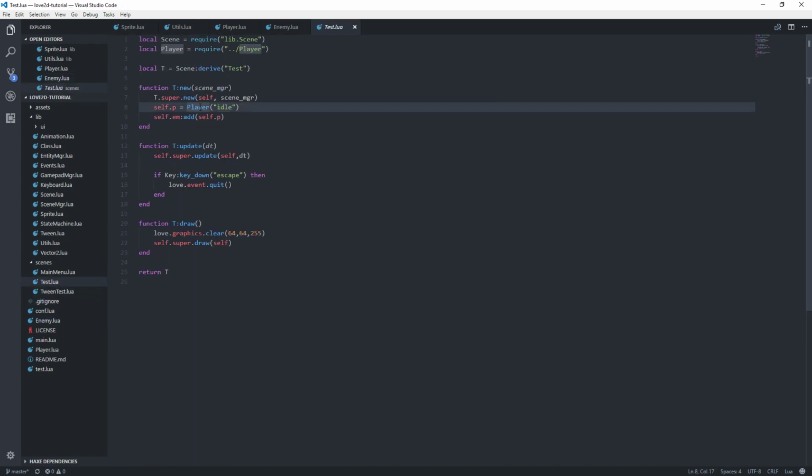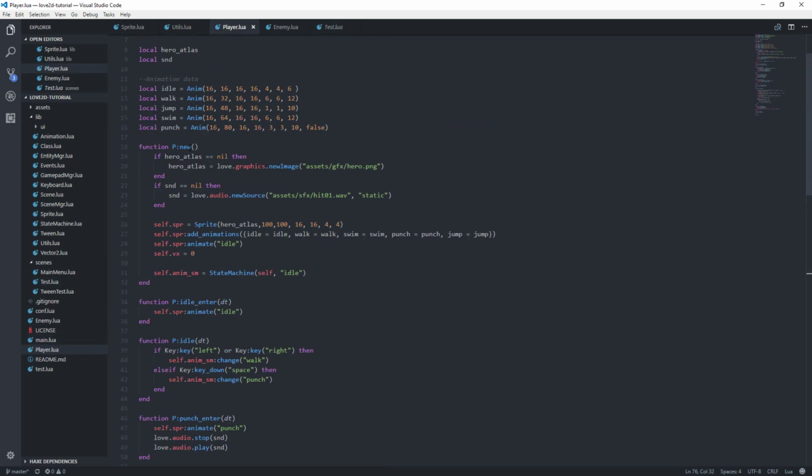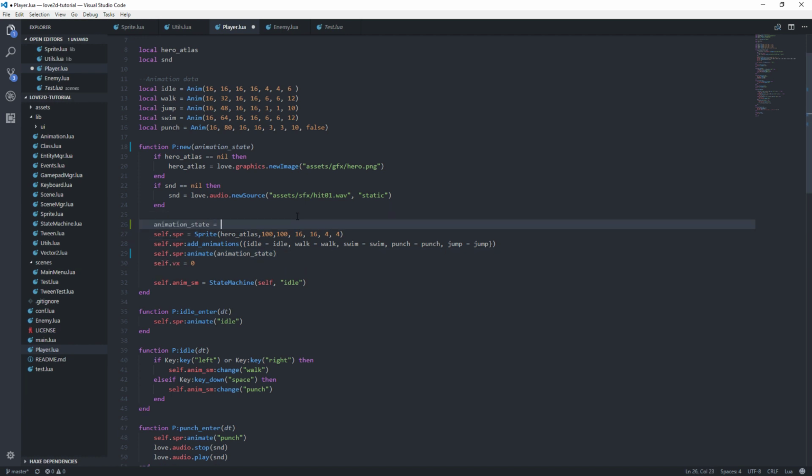Oh, and by the way, I was looking at this also, and you see we've passed a string into this constructor for player, and there is no string. We're not taking a string. Really, what we were going to do was take an animation state, I guess you could call it. So we could say animation state equals animation state or idle.